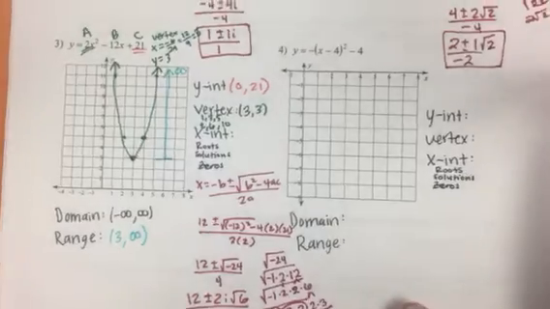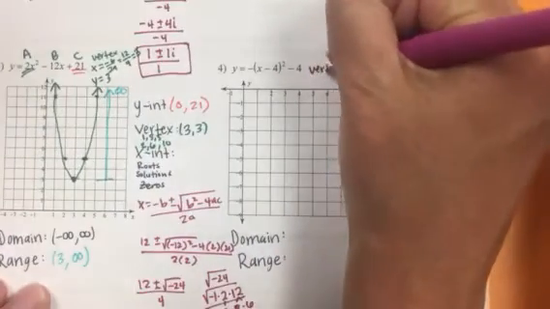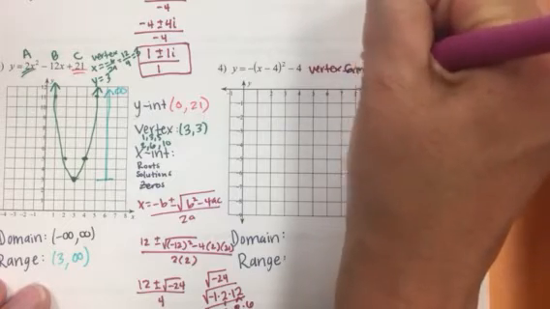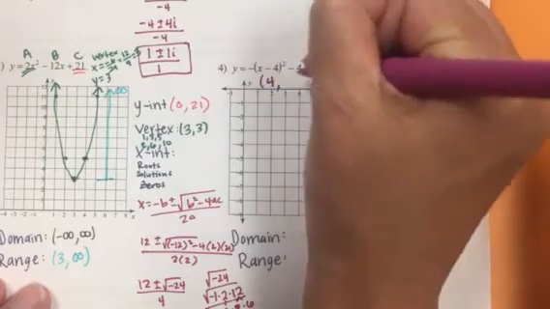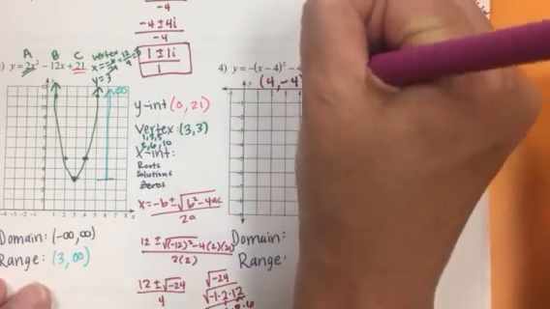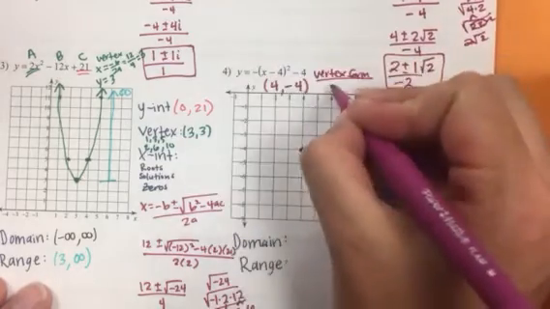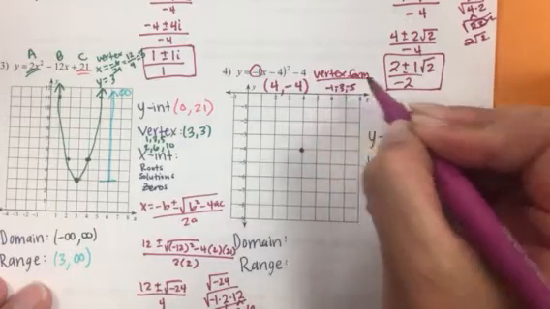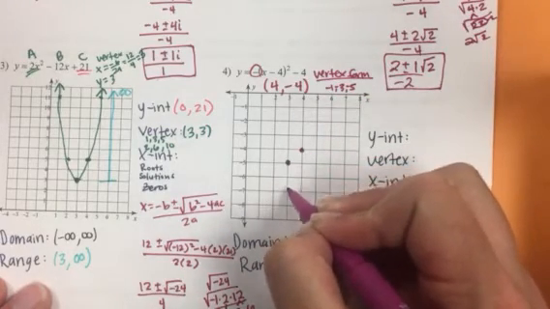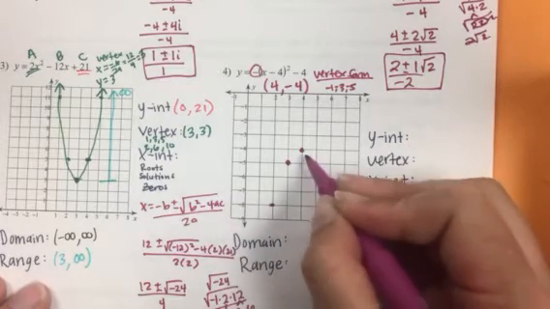All right. Now, for problem 4, we have it in vertex form. These ones are nice because you just take out the vertex. Negative 4 becomes a positive. The outside value stays the same. Over 4, down 4. My rate goes by 1, 3, 5, but because of the negative, they need to go down. Down 1 over 1, down 3 over 1, down 1 over 1, down 3 over 1, in both directions.